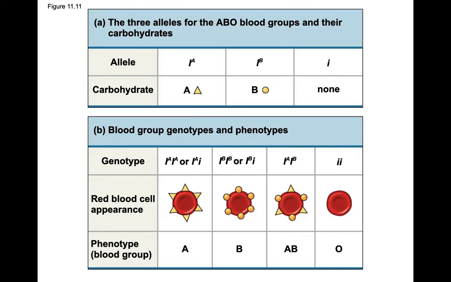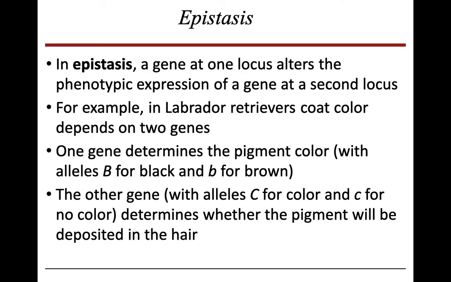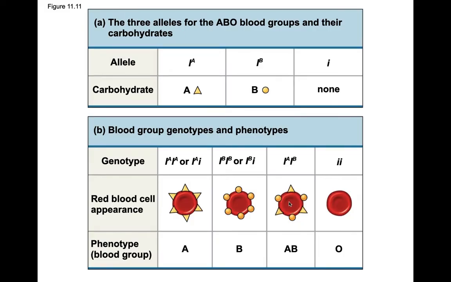And we can see that right here in terms of blood type. This is why we say O is the universal donor, because it lacks the proteins on its cells, which means it won't be rejected by the immune system of anyone who is AB, B, or A. And AB is generally the universal acceptor because it can interact with B, A, and O. But a type A person can only receive type A or O blood. If they receive B or AB, there will be some mishap with the protein recognition, so the body will reject those cells.